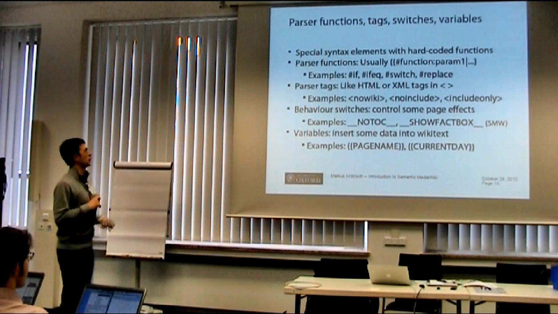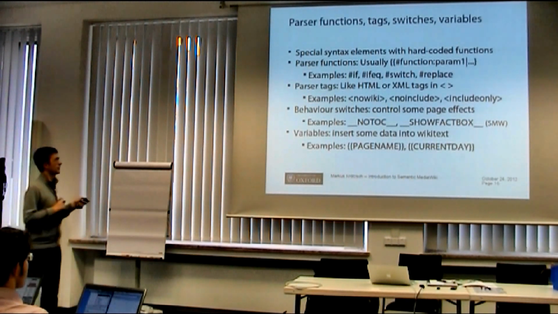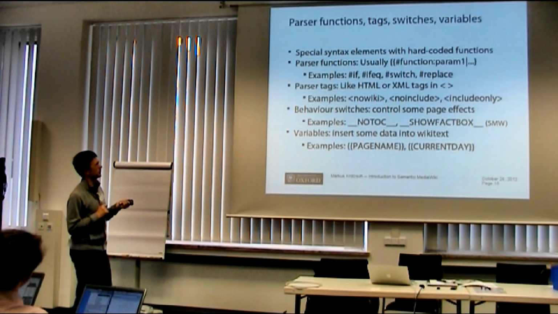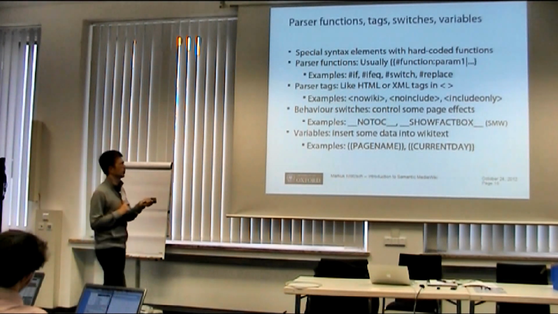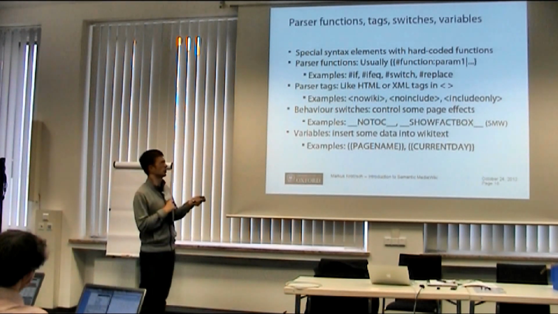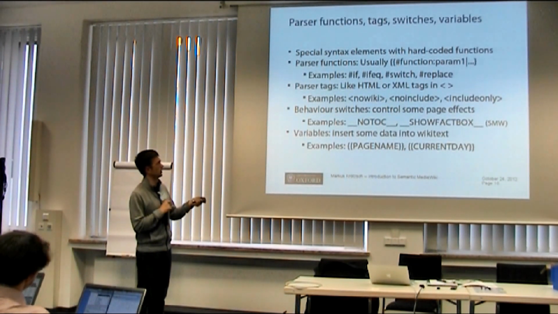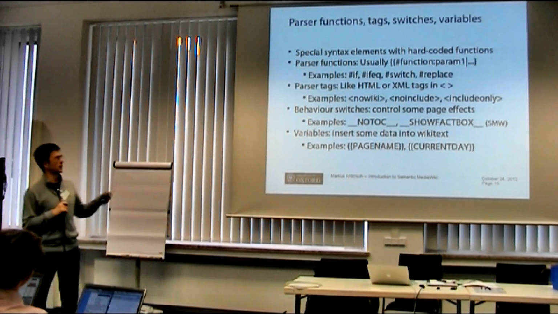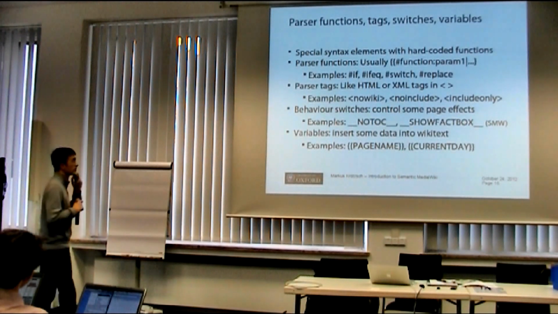And then finally, you have variables, as they are called, which are actually parser functions without any parameters that just give you a certain piece of information. For example, the name of the page you're on can be retrieved like this. The current day, according to the setting of the server, can be retrieved like this, and so on. So there are many, many such variables.